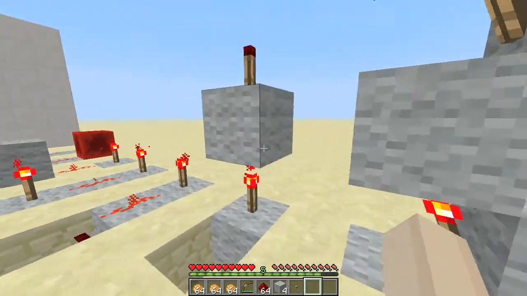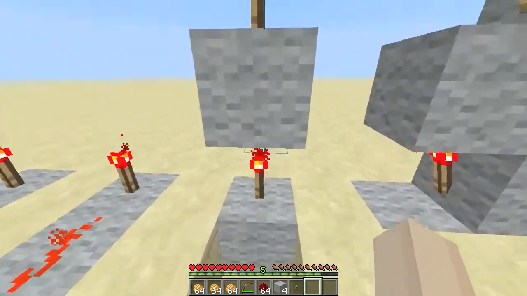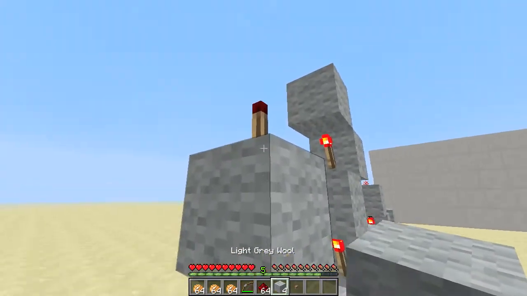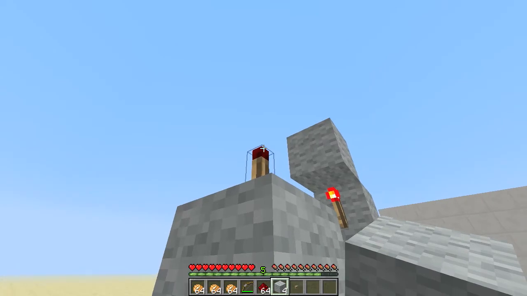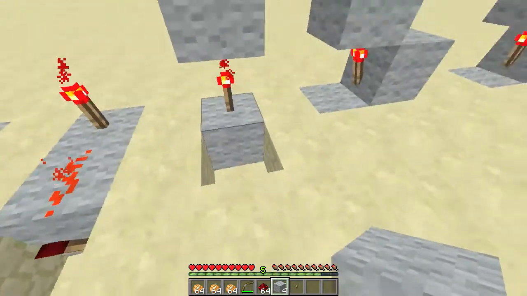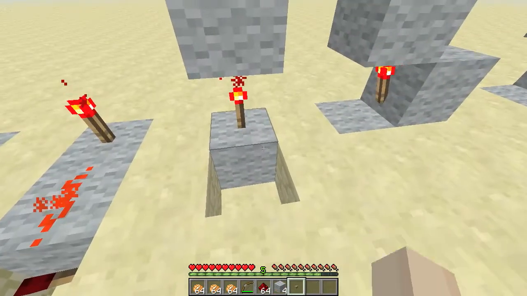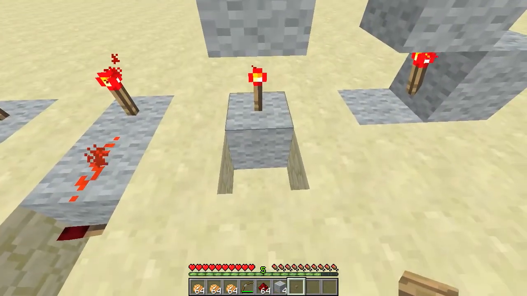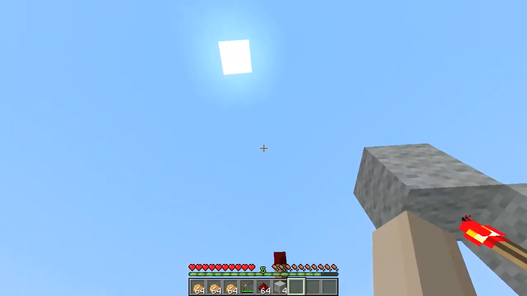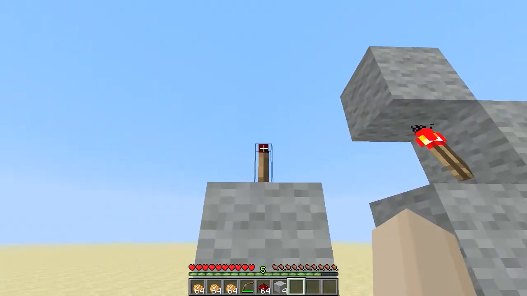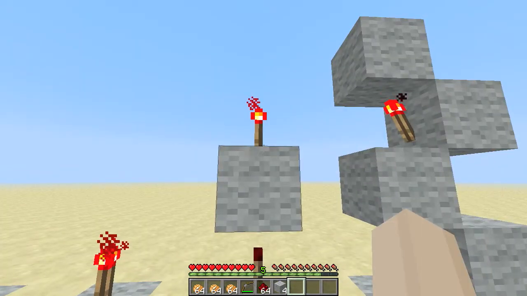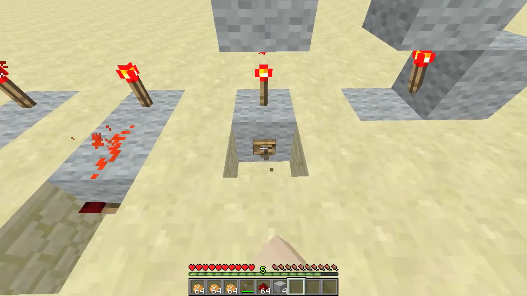And here's an example of how you can pass a signal upward, vertically, with the torches. So let's say you have a lamp right on top of that piece of redstone torch right there, and you have a button really low down in a tower or something, and you want to flash that light up the top. The way you do that is, if you had the big long string of torches going up, you just have to have this one be off, and then when you press a button, it'll power whatever is up there.